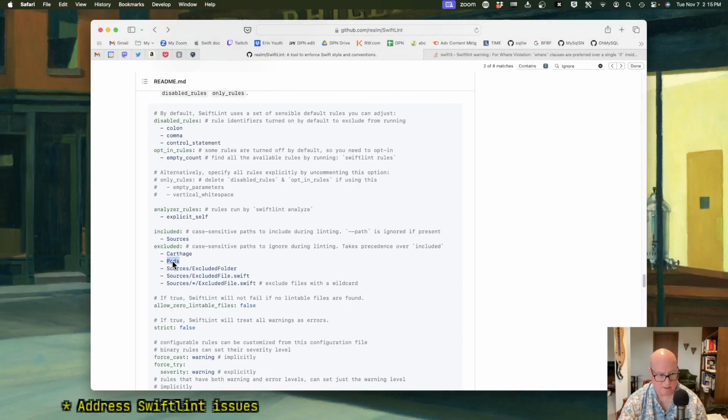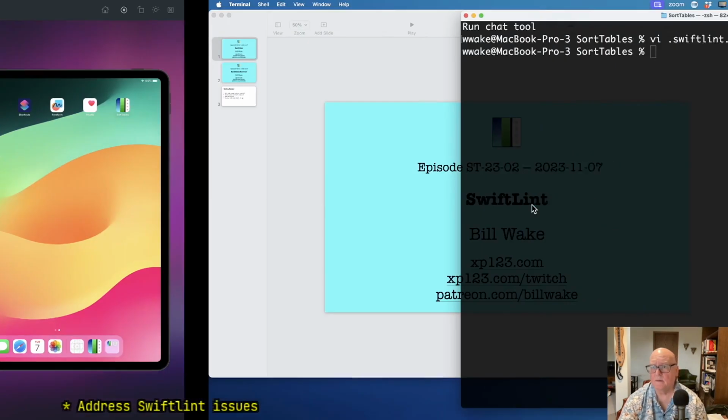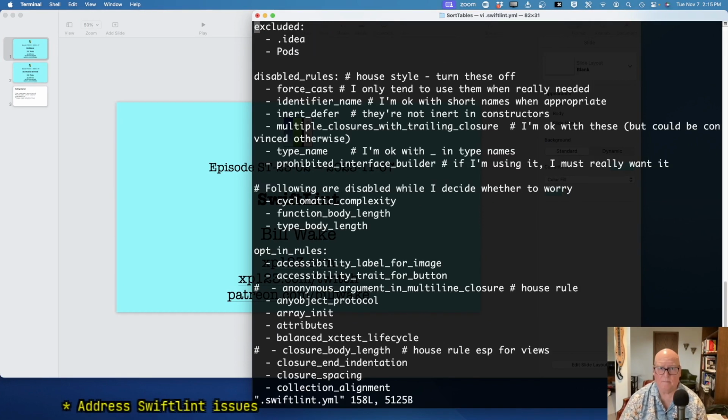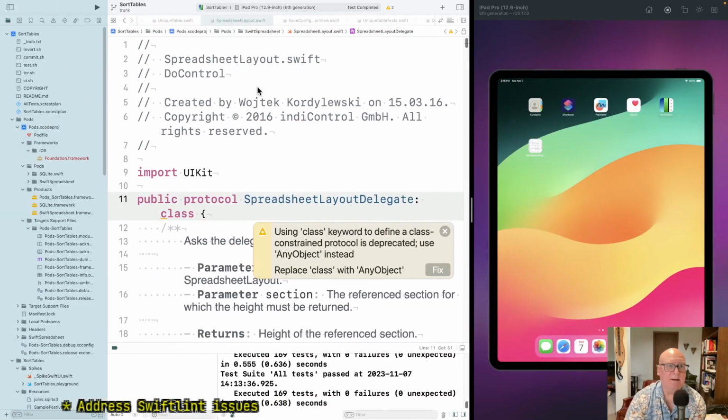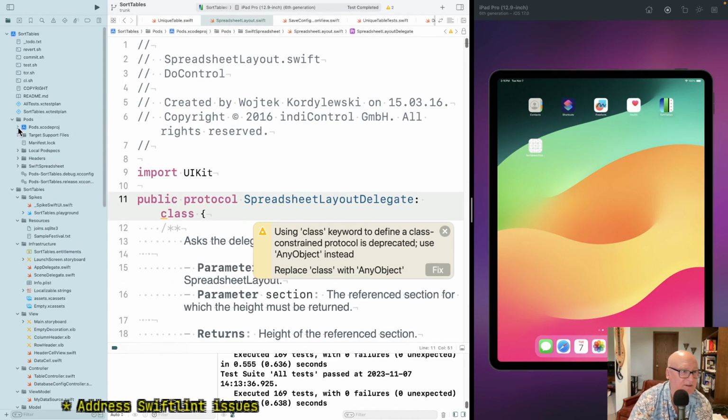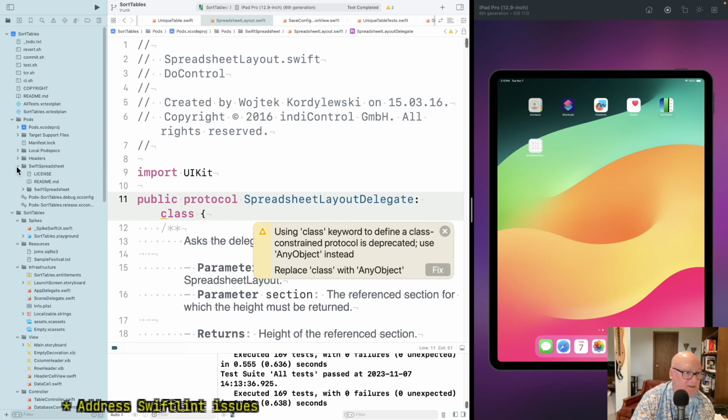Well, let's try pods. Excluded colon. Oh, it's already there. So why aren't you excluding it? Do I have to be more specific? I would think pods would say don't look at anything in there.